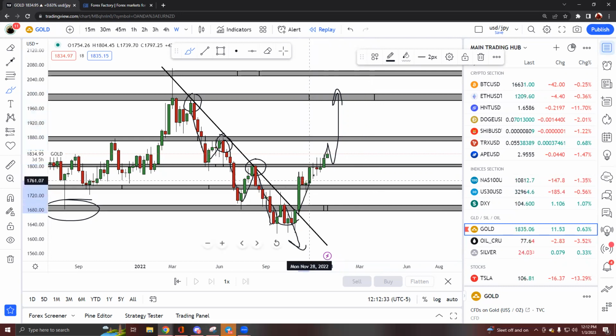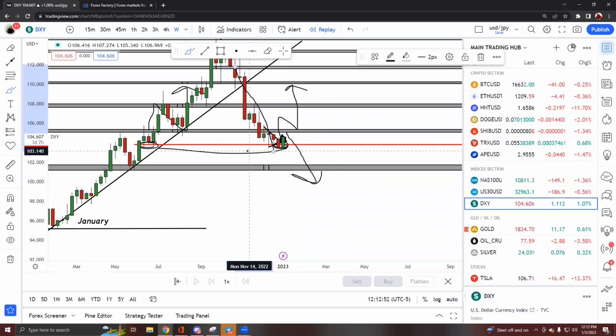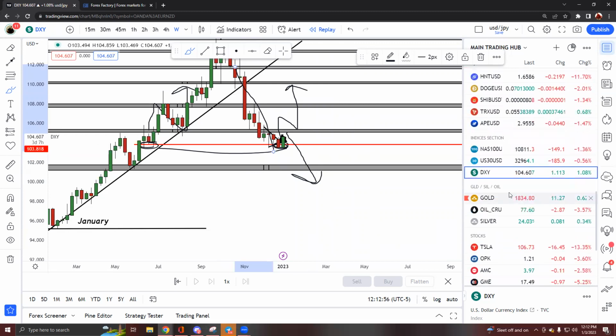So that's why you've seen this recent push in gold, because the DXY has been in a recent downtrend. But it's also vice versa. If gold goes up, then that means the dollar has to go down. If gold goes down, that means the dollar is going up, because they both go hand in hand when it comes to the inflation rate and things like that in the economy. But I'm looking at gold in that way.